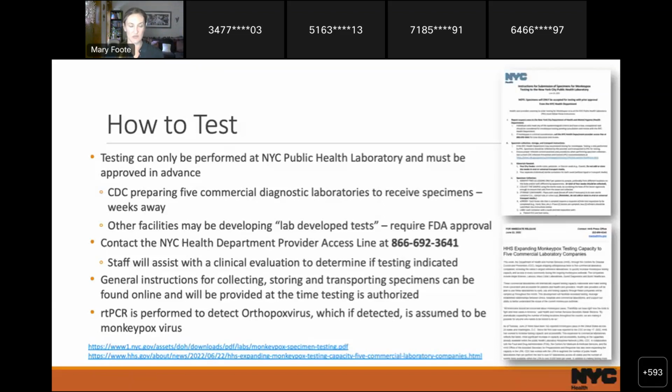So when a test goes to our public health lab, it first has just a generic orthopox virus test. So just orthopox, yes or no. If it tests positive for that, then we do a subsequent test that is basically a rule out variola, or a rule out smallpox. So if it is a non-variola orthopox test at our public health lab, then that is, in the context of this outbreak, considered positive for monkeypox, even though it's not a monkeypox specific test. And then from there, the sample would get sent to CDC for confirmatory testing, but we can act on it as a positive case once it tests positive for orthopox at our public health lab.